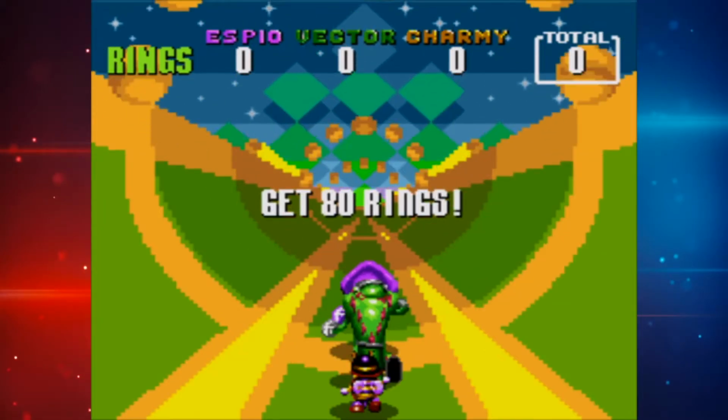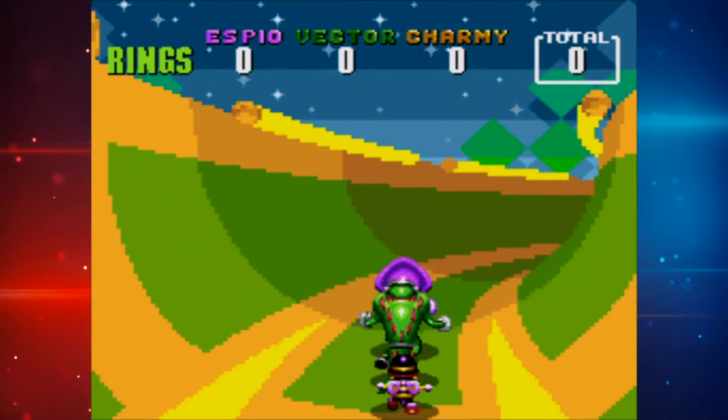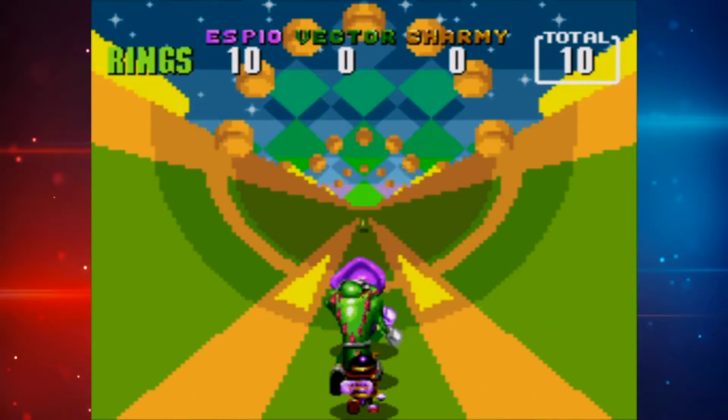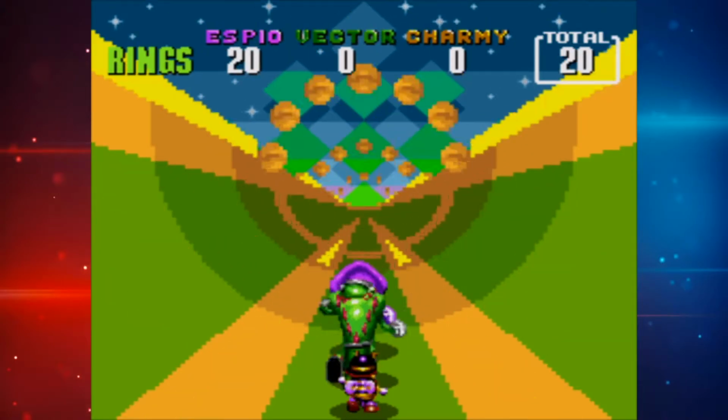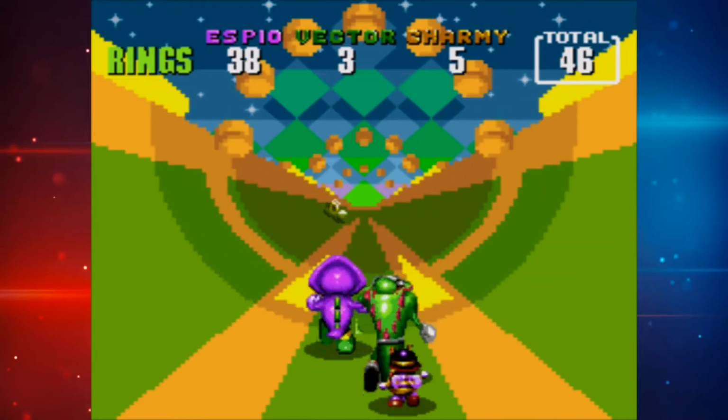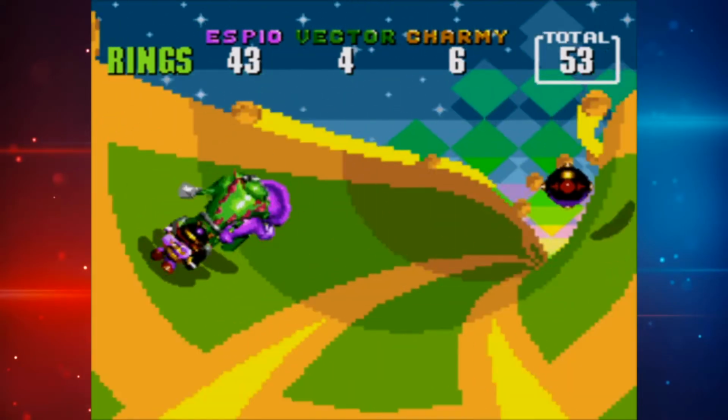But with Charmy, I mentioned he breaks the game. For Charmy's moveset, you can move him back and forth. He doesn't necessarily jump, but you can hold direction, press down B or C. He flies up into the air, and if you hold down the button, he actually goes into flight mode, and you can move him around that way.